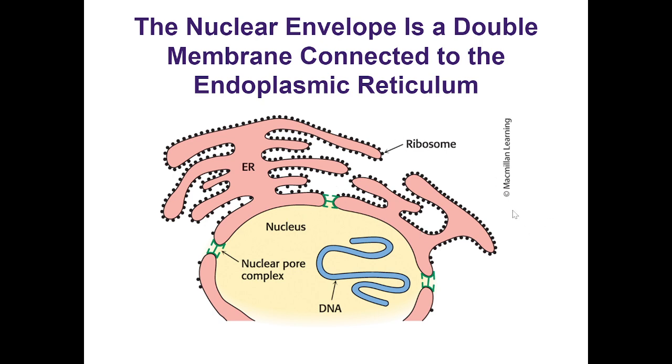Okay. So the nuclear envelope is going to be a double membrane. This is going to be connected to the endoplasmic reticulum. And so right here we can actually see the ribosomes. This is the ER. Right here we have the nucleus. This is the nuclear pore complex, of course, and this is our DNA. Okay? And we can see this is going to have the mRNA. We'll assemble it, get it all intron, exon, ready for processing. We'll put it out there. The ribosomes are then going to attach and synthesize our different proteins. Your ER can gather those up, filter them out, send them to where they need to go, right? Isn't that cool? Fantastic.